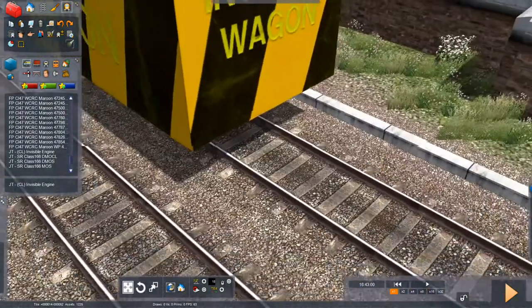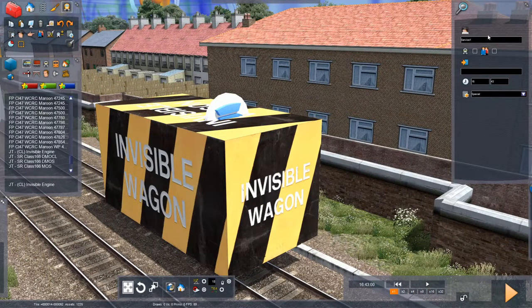So let's add a driver onto it, and then I call this blocker, and then one. Or two, or three, whatever, how many other blockers you're going to be using. I'm just going to call this blocker one for now, because it is the first blocker. I don't care what it is, special, whatever, it doesn't really matter, as long as it's going to be moving by the time you get there.